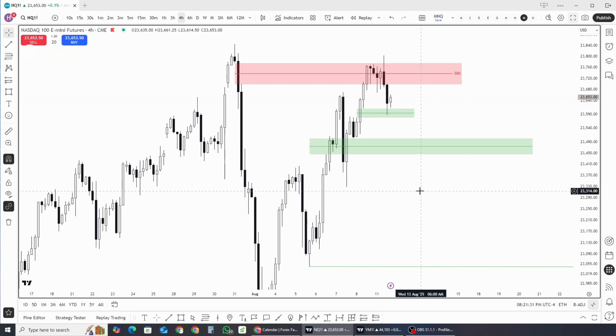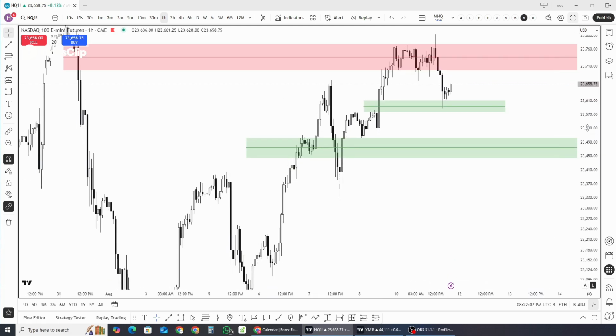My execution, however, is on the 15, 5 and 1. That's where I have those charts open when it comes to taking a trade and risk management. But when it comes to overall sentiment, overall areas of interest and where the liquidity is resting, I like to typically go as low as the 4 hour or very rarely sometimes the 1 hour. Because I find that price respects 4 hour and daily and weekly levels very, very strongly. And there are fewer chances of fake outs and a better clear picture of what's going on.